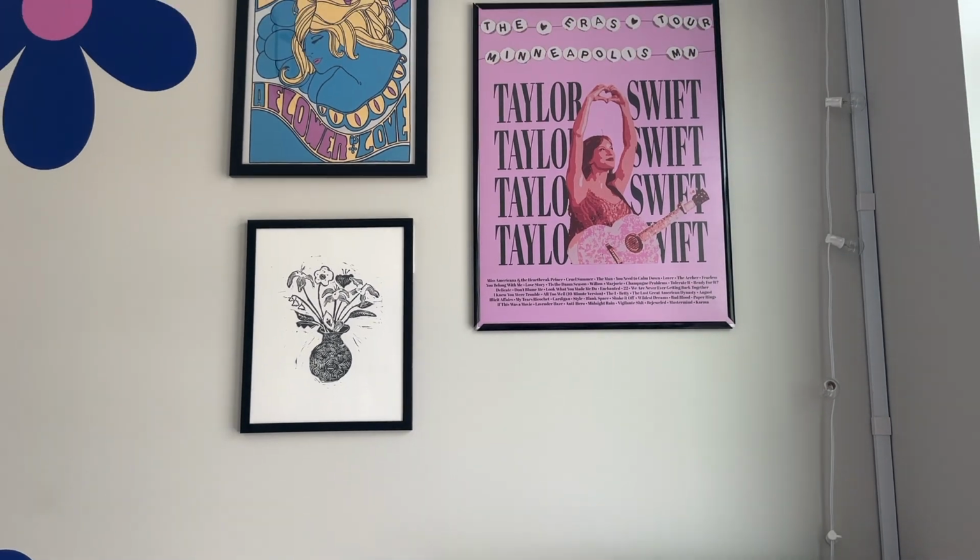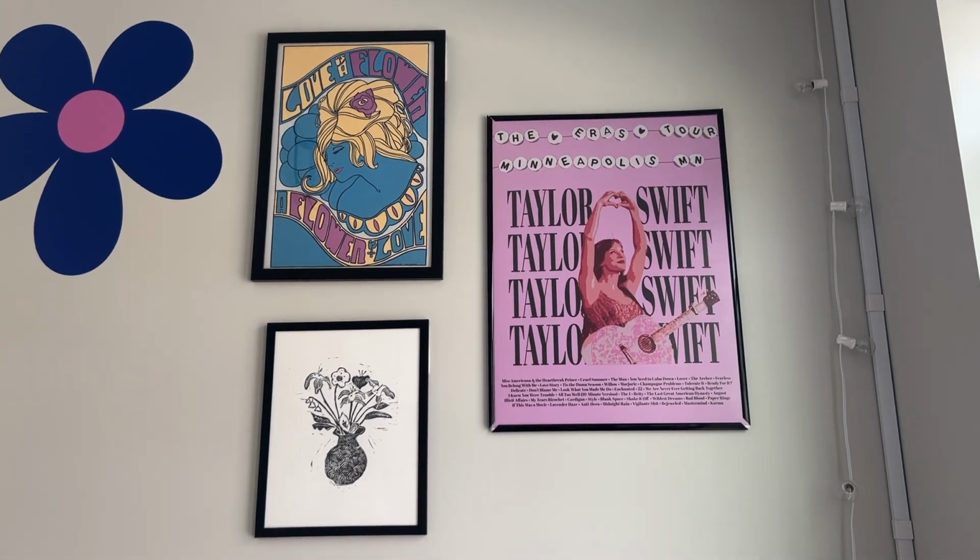Of course, you could do a gallery wall, and I have a few paintings or prints over in my office, but for the rest of the bedroom, I was also kind of scared of hanging up things above my head. I'm like, what if it falls? I hung a projector above my head, so obviously I didn't really follow through on not hanging stuff above my head. But the other thing that these flowers do is serve as kind of a fake headboard. I definitely bought the cheapest bed frame I could find, and that did not come with a headboard, so I had to improvise. But I think they're so fun.